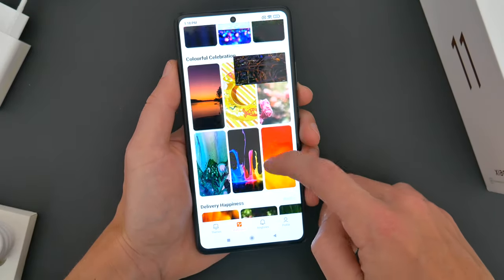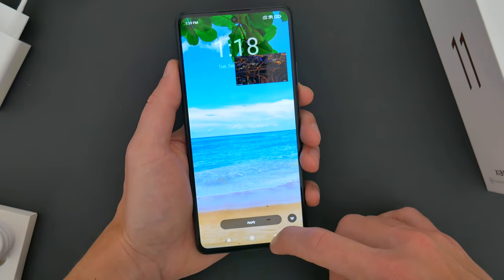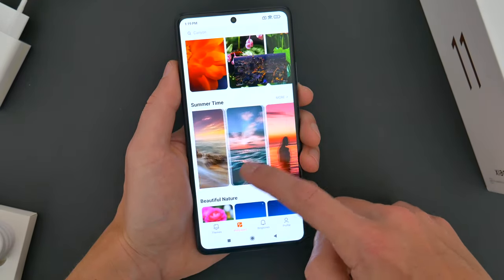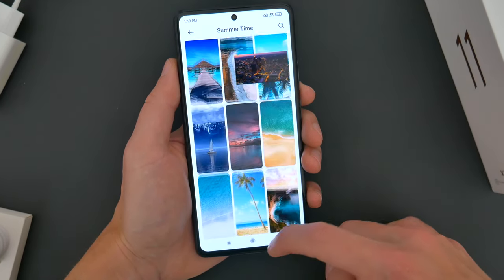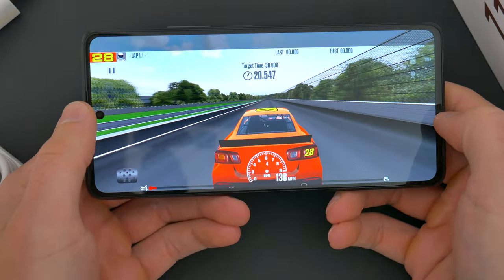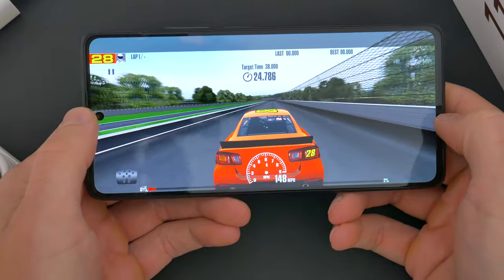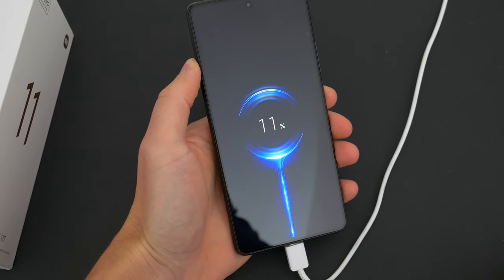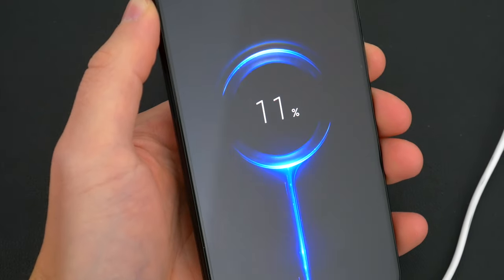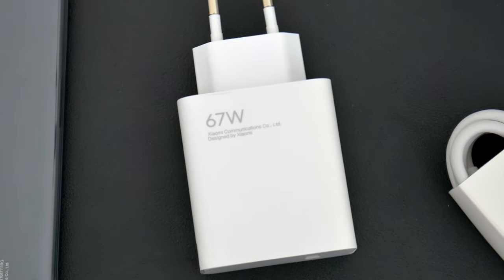I found this device to last more than a day on a single charge. It can push some 15 hours of screen on time for me, even with 120Hz enabled. And I think if you wanted to get even more than that out of it, you could probably make this phone last 2 days if you aren't a super heavy user and bump that screen back down to 60Hz. Overall, power and longevity are not an issue here, and I personally didn't feel like I was missing much not having the 11T Pro's over-the-top charging speeds.